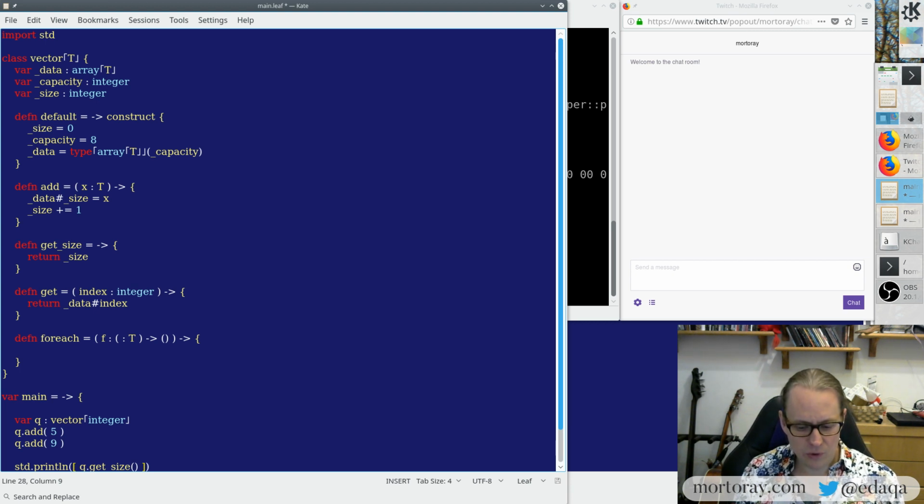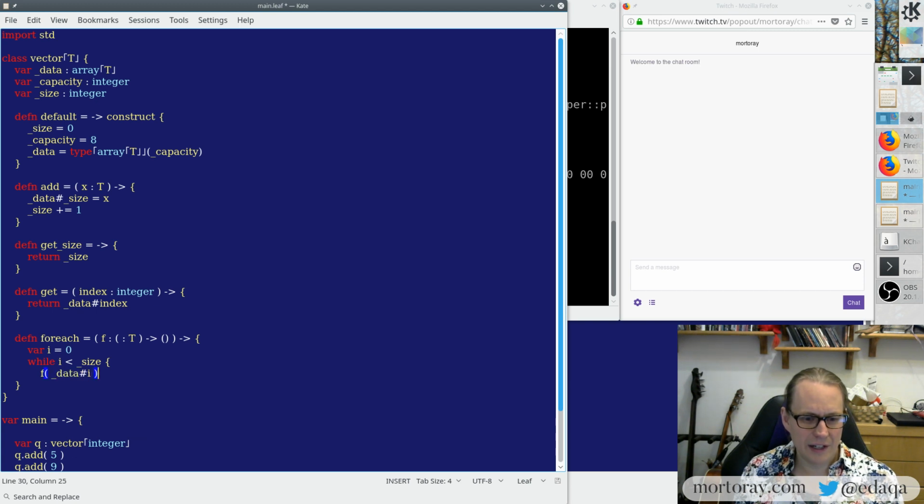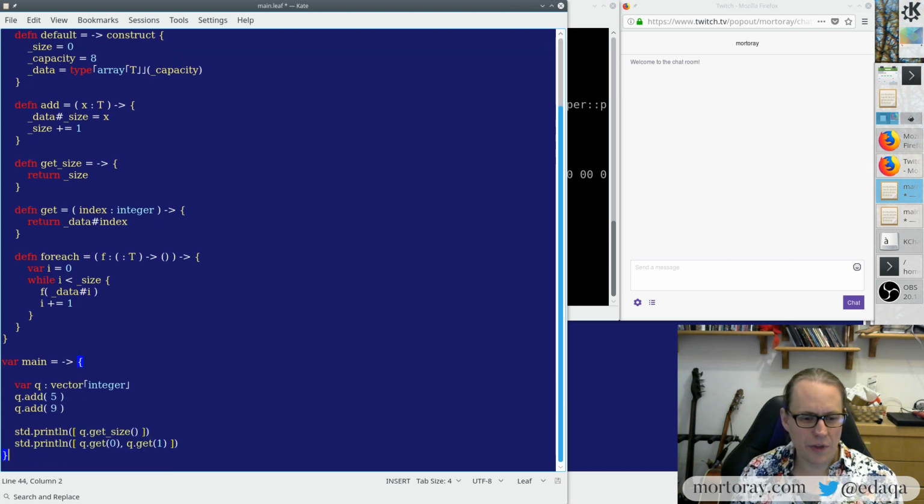And we have a for loop for this, except I don't know if I have the range here. So let's do it the horrible way first. We're going to say var I. We're going to say while I is less than size. This is a very clear approach. We're going to do f data-I to get each element in the loop, and we're going to call the function on it. As long as we have items in here, we'll call the function with that item.